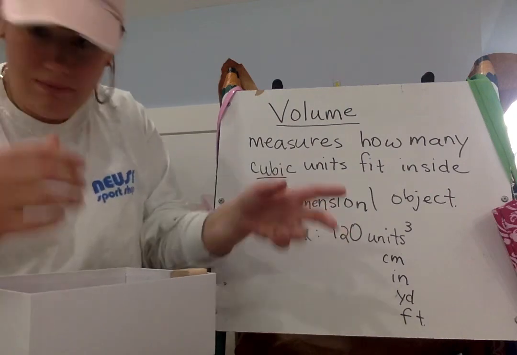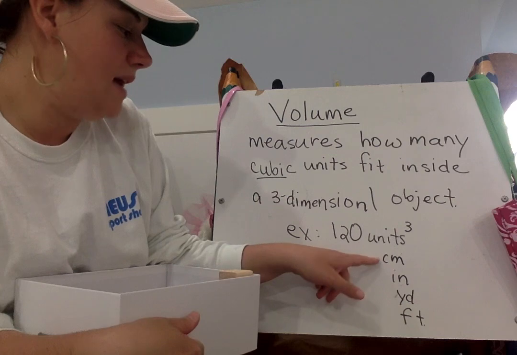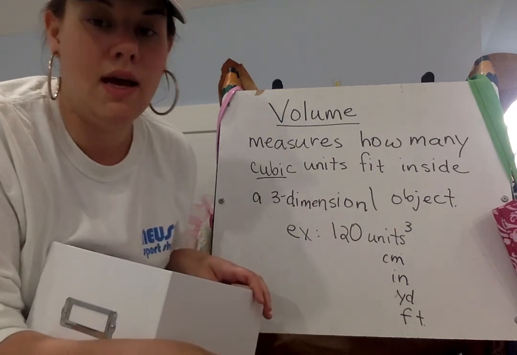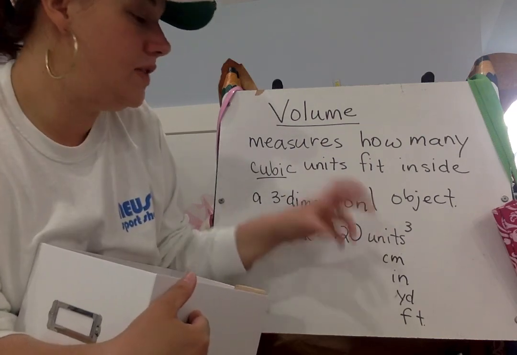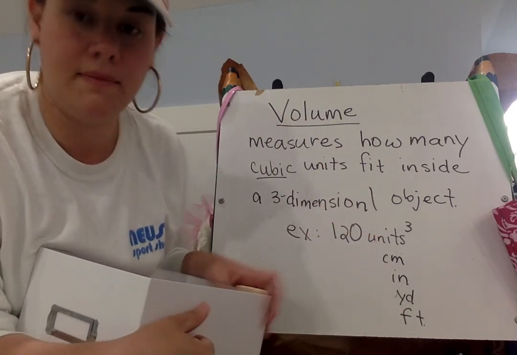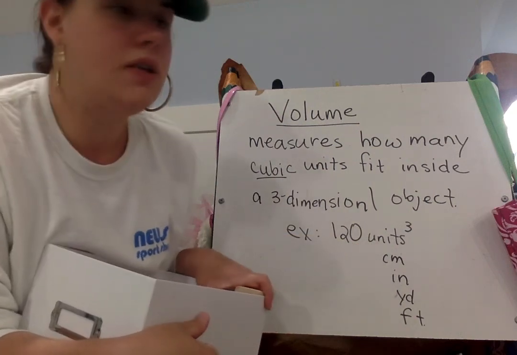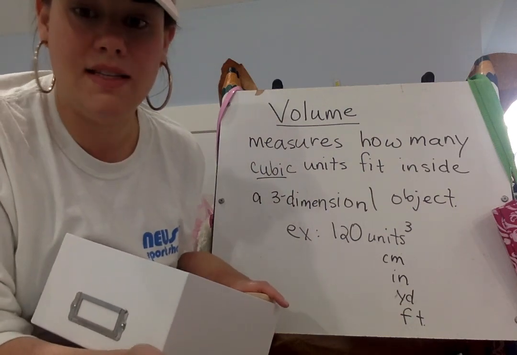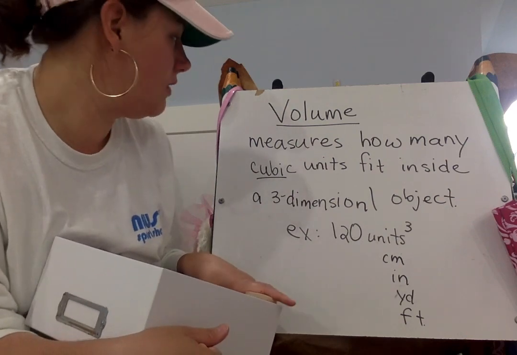Now, those units can be any measurement unit that you would use to measure objects or to measure space. So centimeters, inches, yards, feet, millimeters, meters, any measurement you can think of that is used for length or distance can be used to find volume. You also could measure volume based on liquid capacity. So how many cubic liters of water you could have, or how many cubic gallons of water could fill a space, depending on how you wanted to measure it, okay?